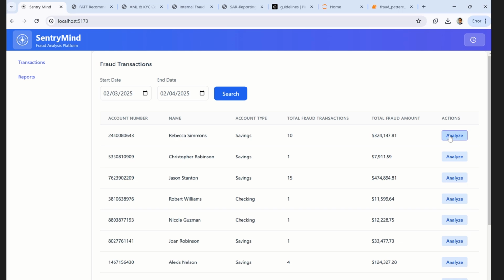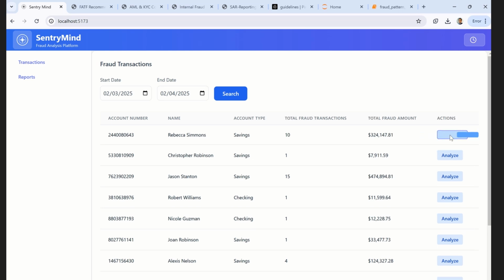Then when I click on analyze, this goes and retrieves the last transactions for this customer, categorizes each of the transactions into the different fraud categories, and then passes this data along with the internal data I showed, like the FATF recommendations, the compliance document, and the reporting guidelines, to the LLM, asking it to do a deeper analysis and decide whether it requires SAR reporting or not.